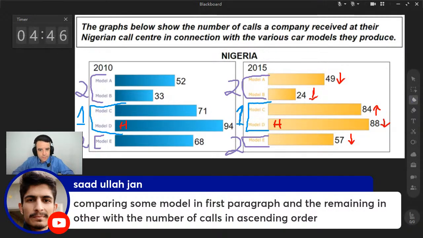Good. Yeah, definitely go in ascending order. That's a very, very logical way to go about it as well, Sad. So starting with the highest and going down to the lowest within each paragraph. So the same models as I've put on the screen, but then within those paragraphs, start with the one that had the highest and then go down along. Yeah, definitely want to do that. Good.